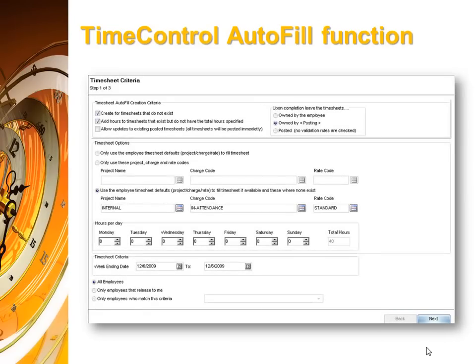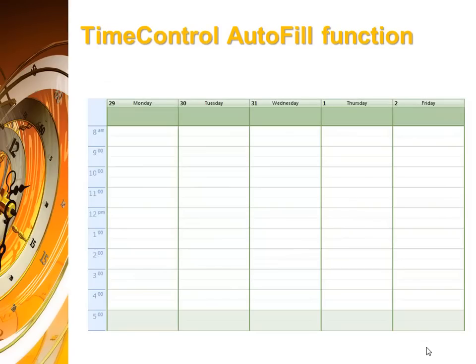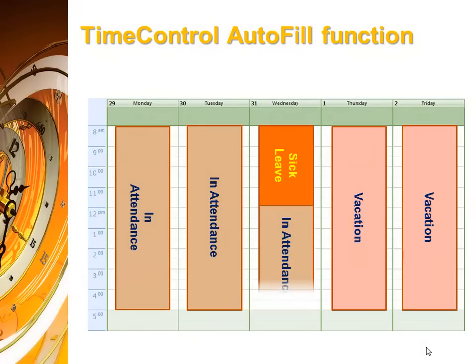Time Control includes a function called AutoFill. AutoFill allows an administrator to populate a timesheet for people who are not there or who would not normally fill in their timesheet. We usually use this function for people who only enter their timesheet by exception, but it can be used to fill in time where someone is taking part of a vacation but is otherwise available, or for the administrators just being able to put in the vacation time for other users.